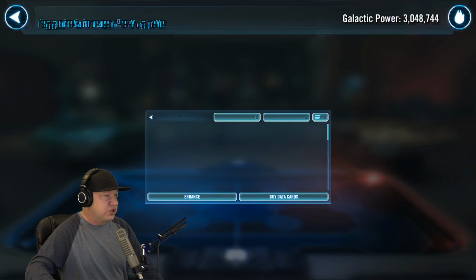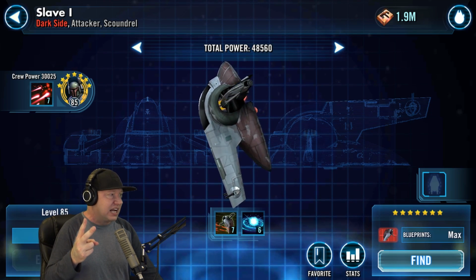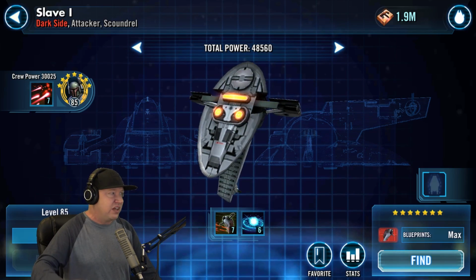Now you can also use Slave 1 for a similar effect. Slave 1 has 2 different AoE attacks that I like a lot, and it works in a similar way, but there's no dispel, but there's no negative of giving turn meter.